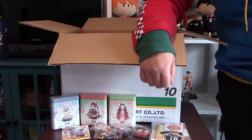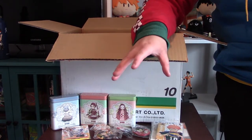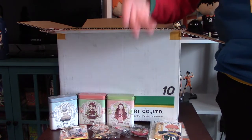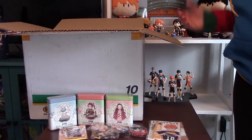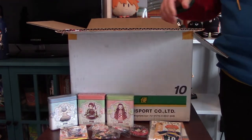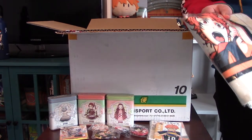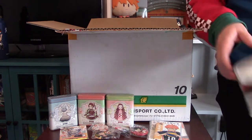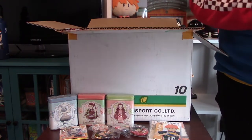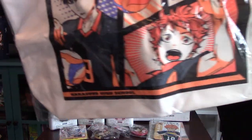Alright, y'all, so I forgot that I totally bought this, and I'm not gonna say that buying anything with Haikyuu on it is a mistake, because it's not, and I've never tried to hide what I'm about here, so it's fine. But when I said I needed a big reusable bag and tote for groceries and stuff when we go places, I was like, oh, this will be an investment, and it's like, what, $3? Not a big deal. I did not anticipate the largest tote bag I've ever owned.